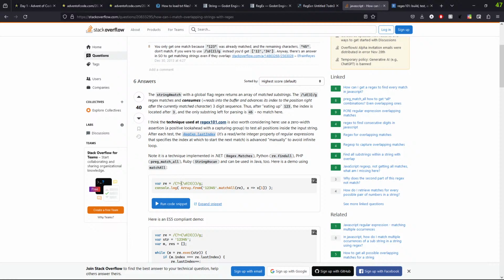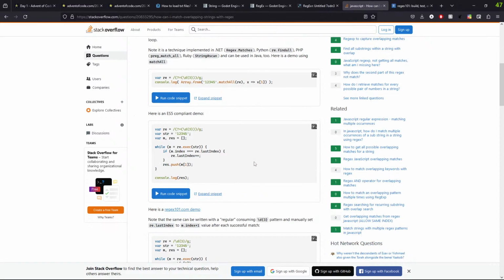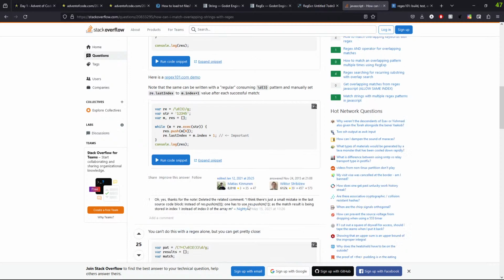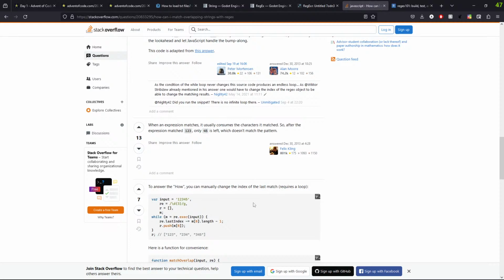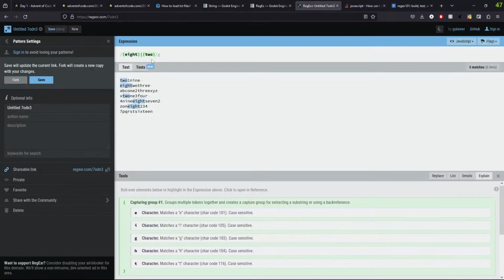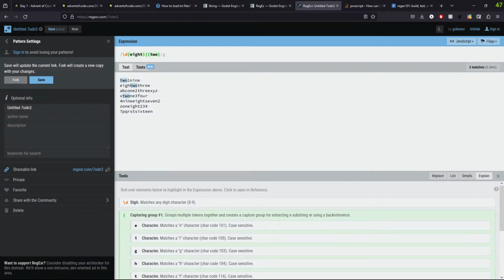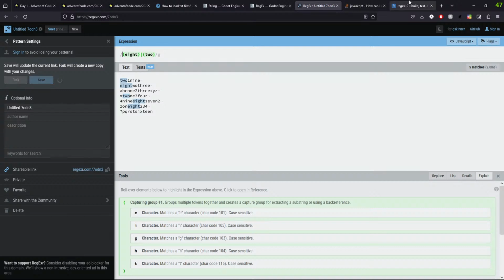Okay, so question mark equals, what is slash D? You can't do this with regex alone, but you can get pretty close. Oh, cool. Let's see, what does backslash D even get you? Oh, matches a digit. That's not what we want.